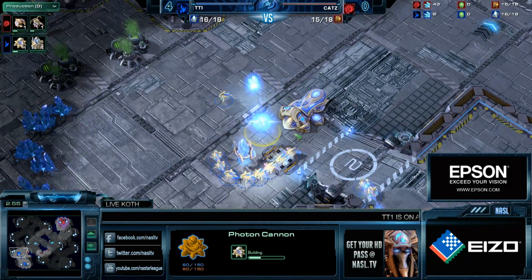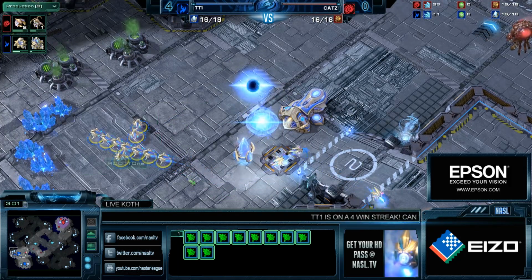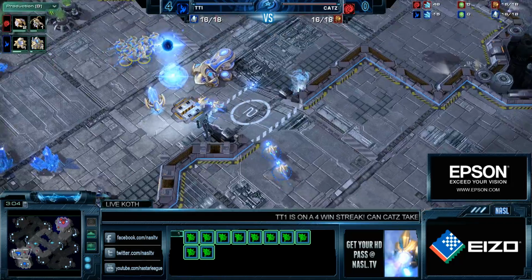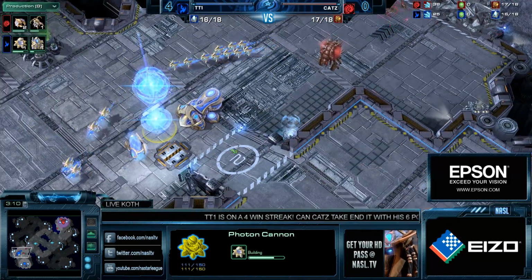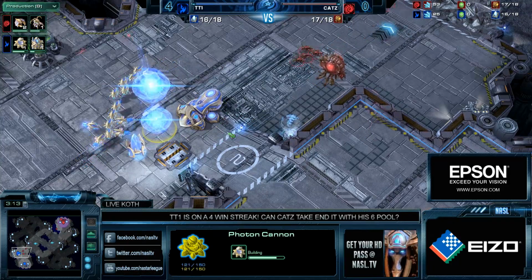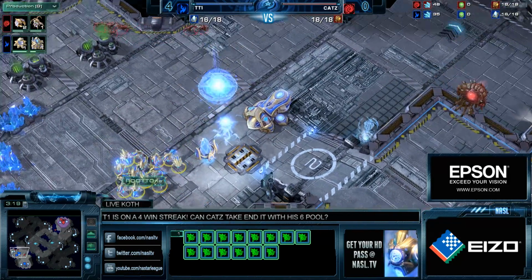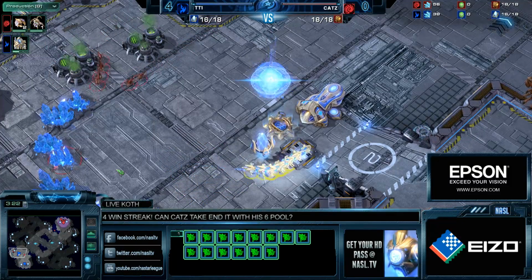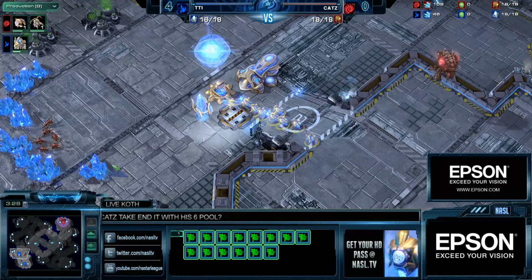Oh, that's kind of cool. Actually, he's just going to pull all of his probes, except for 2. Yep. Nope, 4. Which also looks like it might work. Yeah. All he has to do is just wait off until the ramp is actually secured. Now, he is still losing a ton of mining time. If we can see the income tab, we see CatZ is absolutely crushing TT1 in the income tab just at the moment. 400 minerals per minute to about 80.